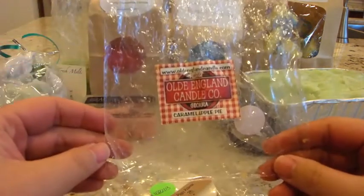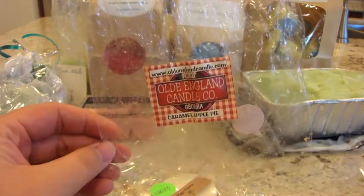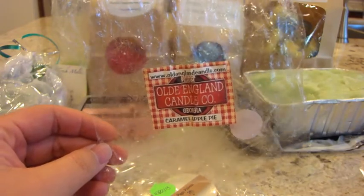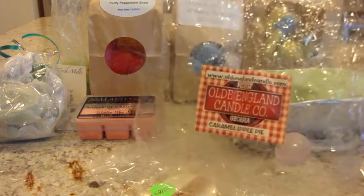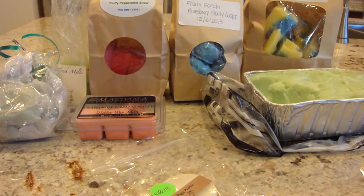This next one is a company I have not talked about yet, Old England Candle Company. They're based out of Georgia, and they sell on eBay. I ran across them when I first started getting into wax. I've melted a couple things from Old England Candle Company. In general, the throw has been medium to high. I haven't had anything yet that's completely knocked my socks off, but the tarts themselves are really cute. This was actually just a sample that I got, and it says caramel apple pie on here.